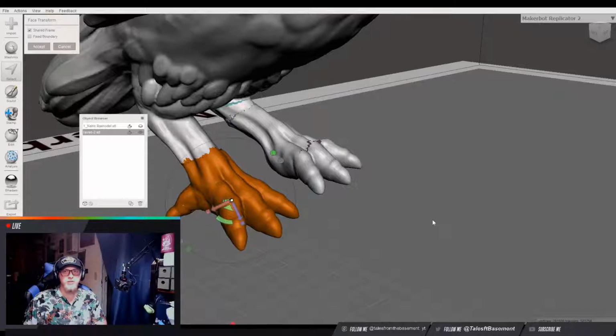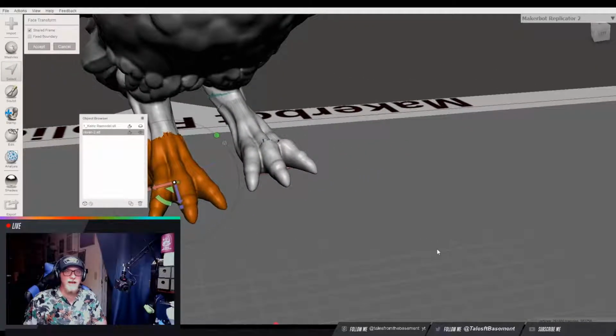Now this is very much the ghetto way of doing things. If I had the time to learn ZBrush, I would, or even Blender to actually rig up the model and change it this way. But since we're working at such a small scale, again, these kind of artifacts aren't even going to be seen.